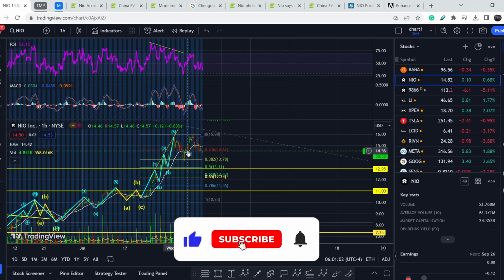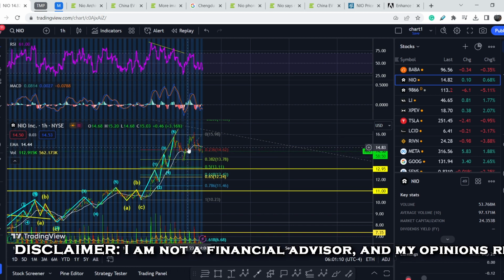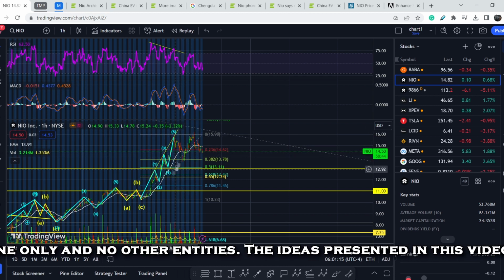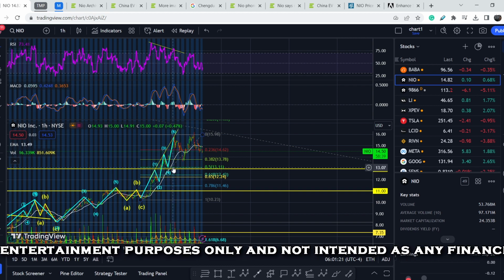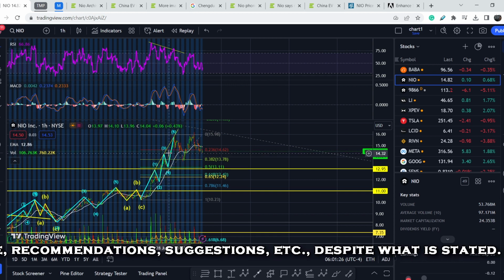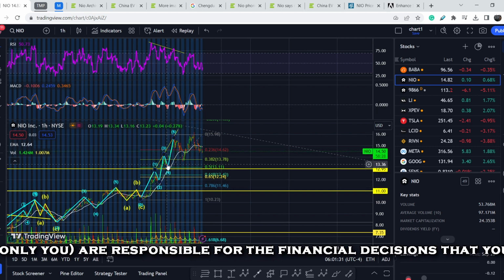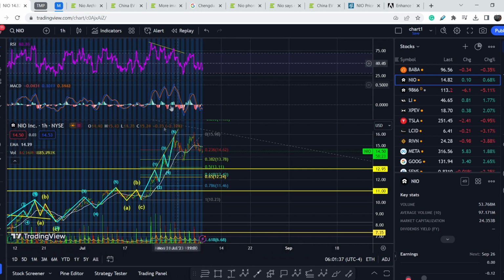So let's start with the price chart. I made my previous video right here, somewhere at this point, right after we completed the 5-wave structure to the upside. And I told you right here that we caught the latest movement to the upside and caught this retracement. And I made this prediction and it was quite successful, because I couldn't count the 5-wave structure properly to this point when I made the video before my previous video. My main assumption was that we should have one more leg to the upside that should form the bearish divergence, as you can see right here and right here. And then we have to have a retracement.